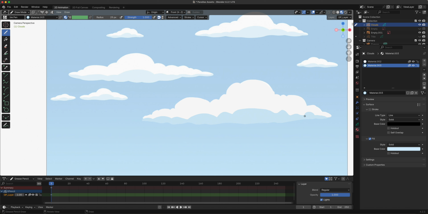How many clouds do we need? Not a lot, but for the sake of kind of demoing how this is done, let's make one more. Okay, and then we select the other color right there, as long as you're kind of below this one. All right, so there's another cloud, maybe too busy right here. Okay, and then, okay, all right, maybe one more.